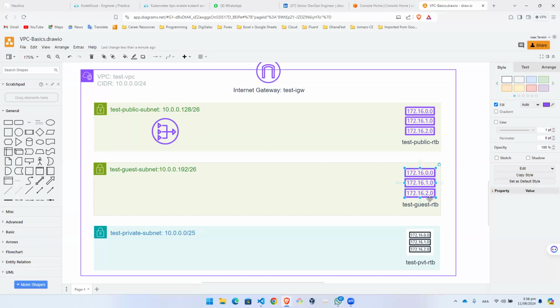Now, one works at the subnet level, and one works at the resource or the instance level. What it means is that when you are using one, it will work at the network or subnet level. So the traffic is filtered out or checked on the network level before it gets into the resource. Okay, so let me just use an instance.